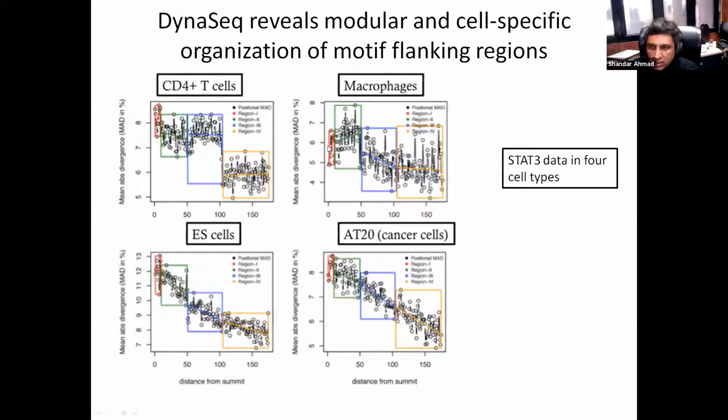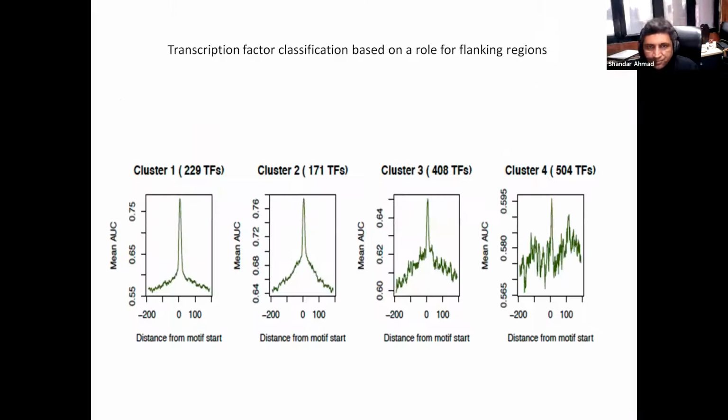The actual motif region is less important. So probably the role of cofactors becomes predominant in the case of macrophages. In ES cells, these regions surrounding the motif are roughly continuous, and the same is true for cancer cells. And we already know that ES cells and cancer cells should behave more similarly to each other, and the two immune-associated cell types should behave more similarly to each other, and that is what also emerged from the analysis of the DNA shape of these sequences surrounding the transcription factor binding motifs.